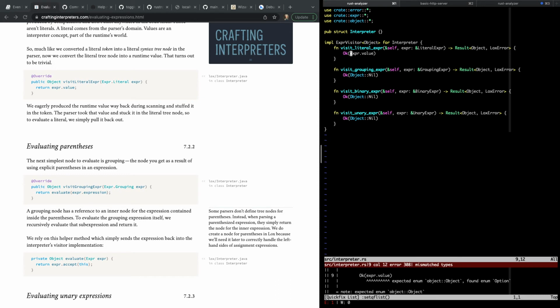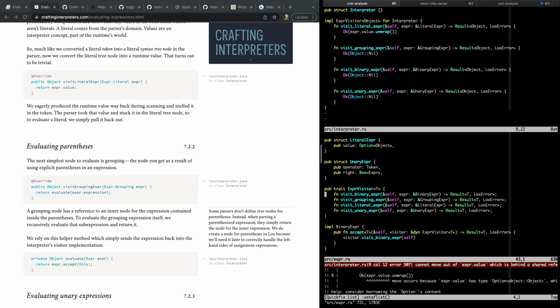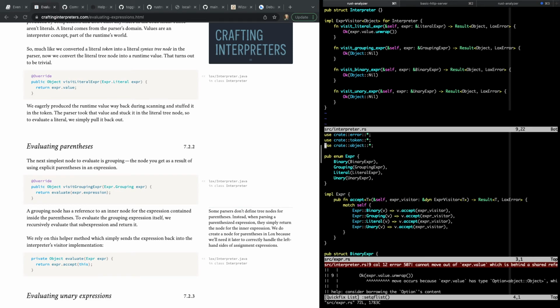Okay, and now it doesn't like this because it found an option. Still didn't like it. Oh, because we're moving the value now. Okay. It's an option object. Should I return a reference? No, I don't want to return a reference to it.